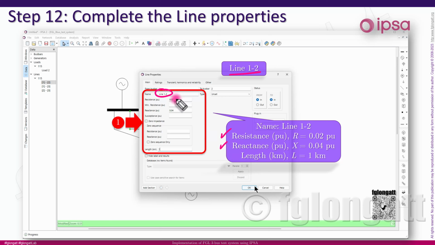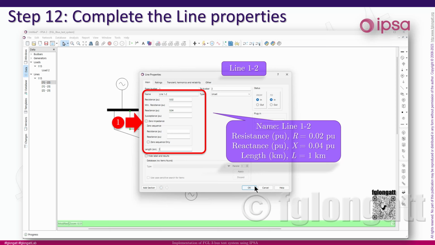The resistance in per unit quantities is 0.02, and the series inductive reactance is basically 0.04. And finally, we are defining the length, and the length is 1 kilometer.